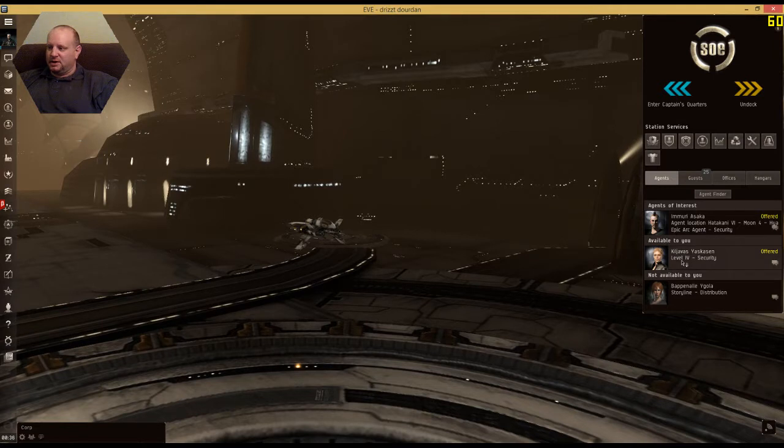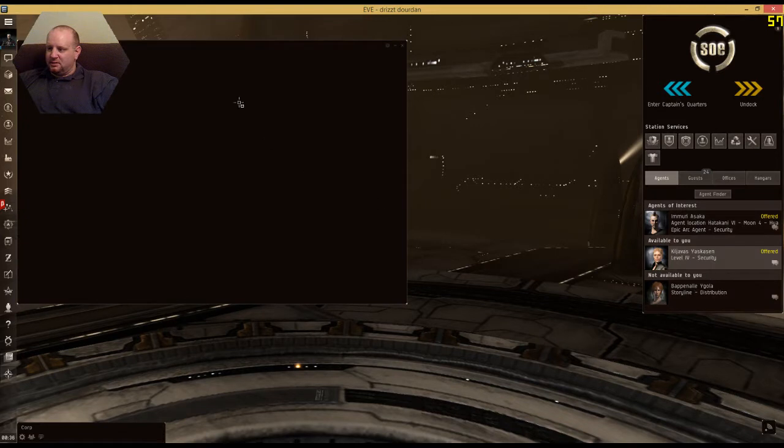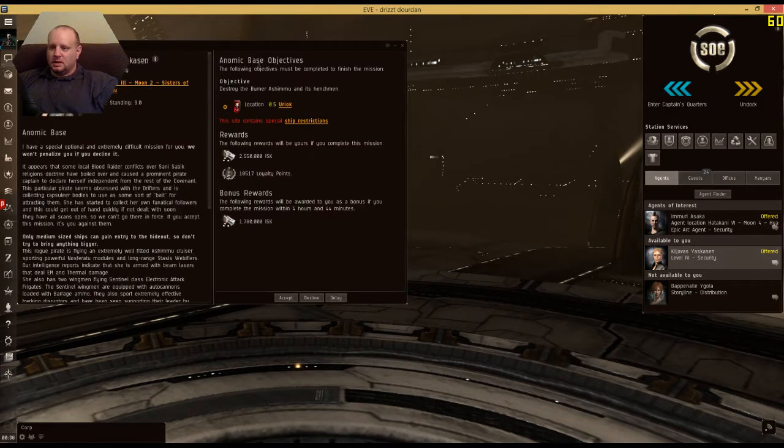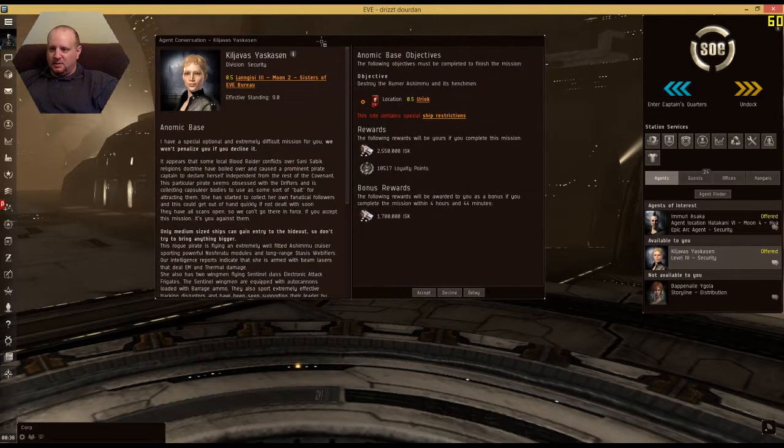So here's our agent here, level 4 agent, and we're in the Sisters of Eve station here in Langesi. And they've already offered us something, so let's start up and see what they're offering us. And let's view the mission. Oh, and let's start. Timer starts right now. Timer started, 60 minutes.